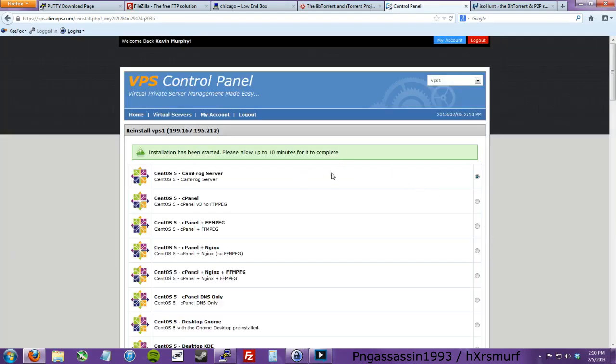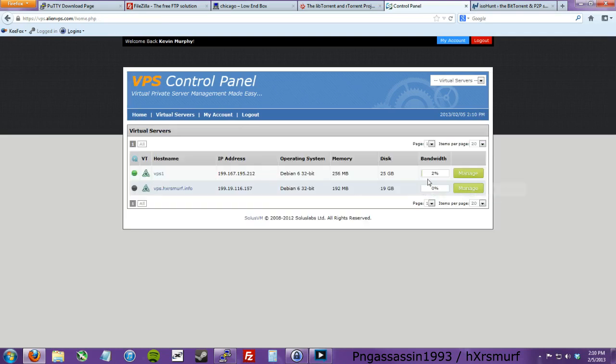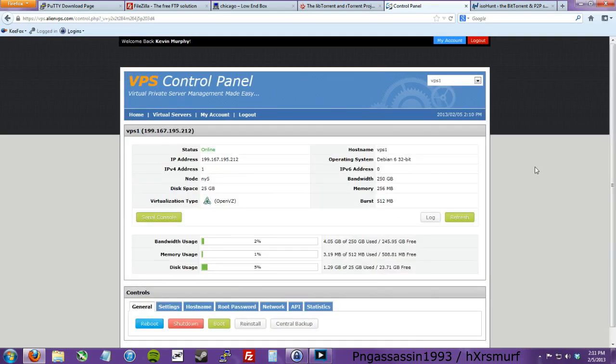Take about 10 minutes to complete, but that's not too bad. So you just go home, manage. So for instance, I have another server at Chicago VPS, and I pay $12 a year for that, but it's only got 128 megabytes of RAM, so I really can't do a Seedbox on that. rTorrent kind of crashes, and I don't really want to optimize it because I don't want to take the time to do that.